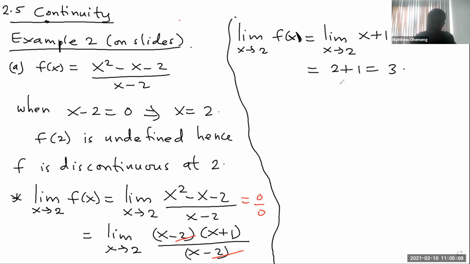So that means the limit exists, right? Now, the last condition is that if the limit exists, then the value we get should be the same as the value you get when you plug in. In this case, the function is not even defined. But I'm showing you this to emphasize that the limit exists here, but the function is undefined, and the fact that the function is undefined is what's creating the discontinuity. So the function is discontinuous at 2. This is the conclusion. Please, any questions on this?